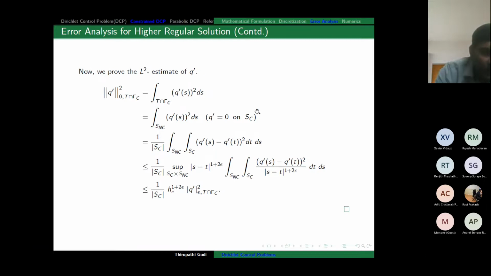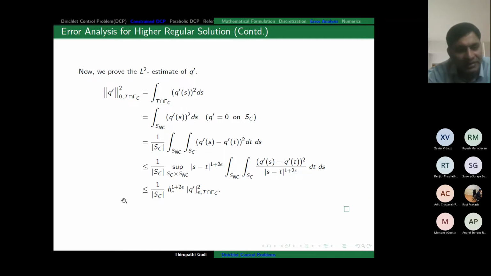Similarly, we can do it for the tangential derivative of q. This is by writing the definition, and then the contact portion, because Q is in contact with the QA, but QA is a constant, so the derivative has to be 0. So again, doing the same thing, we can subtract a 0 term and then divide by the area, and then we can control this.